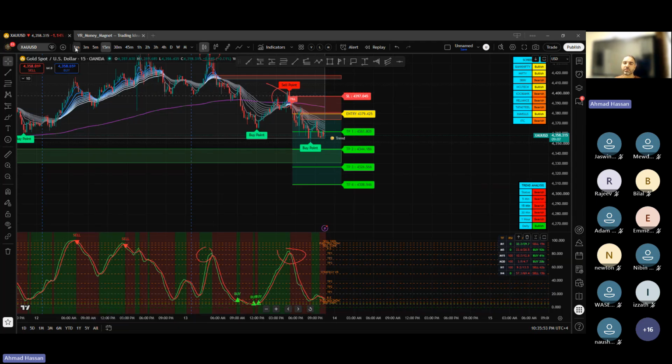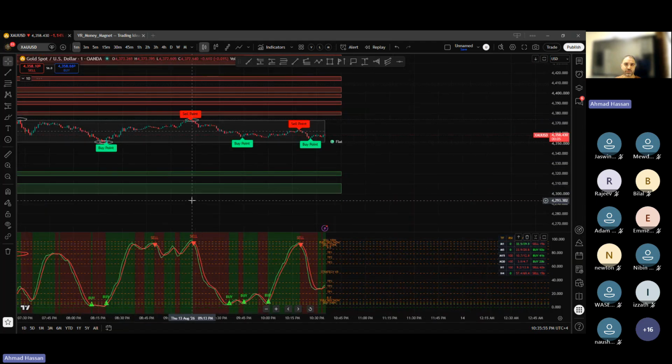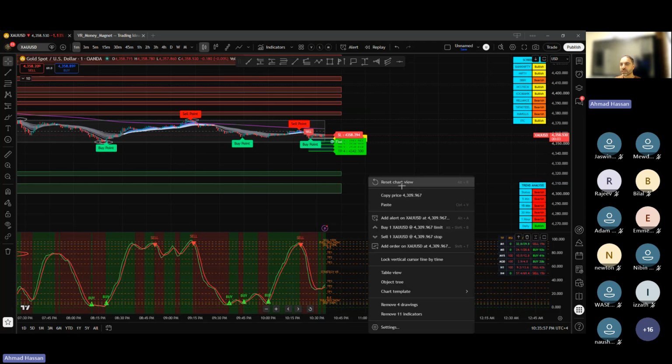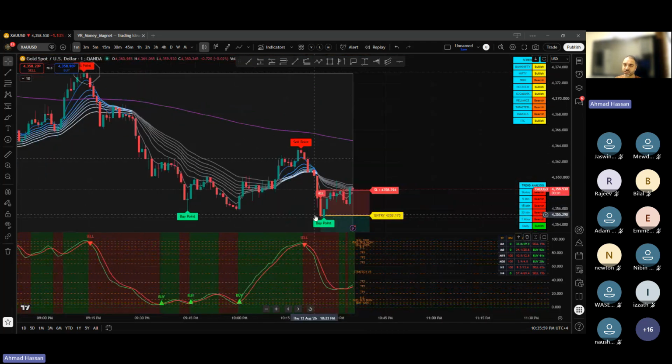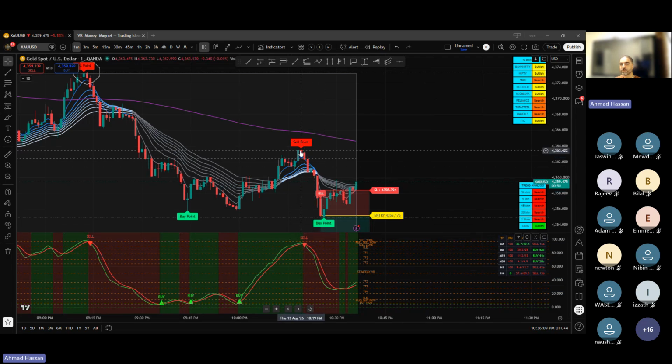Okay, and if you go to the 1 minute time frame, of course, it will give you multiple signals and multiple SLs will be hit, and you say it doesn't work. For example, here it gives you a 4355 sell, but the sell is here, and I can see on the 1 minute time frame the market is going to go up. So it is a fake move. But yes, if you take a sell here and sell here, you can take a big one, right? So sometimes it doesn't work with the smaller time frame.